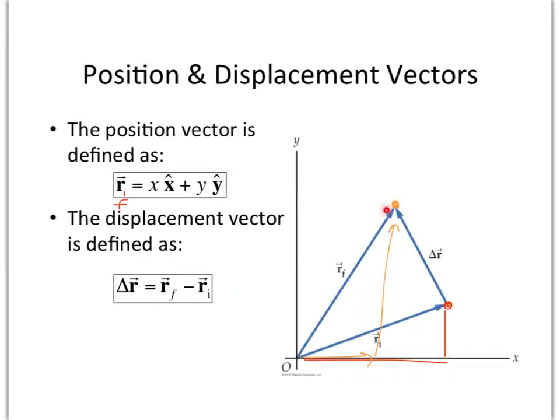So, this vector that goes from the initial to the final, what do we call that? Well, you know what delta means. It means change, right? And any change in position we call displacement. So wherever you have a vector that is going from the end of one position vector to the end of another position vector, we're going to call that a displacement vector. All right? And it's really the difference between the final and the initial.